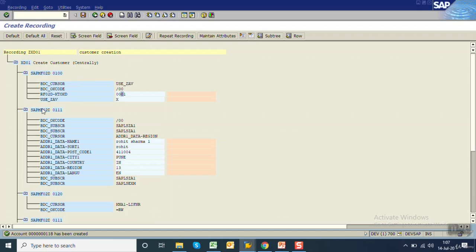Like this, it captures all the screens with the screen number which was called, where the cursor position was, and what field details we filled on that screen. These are field values, and after entering all the field details, what OK code, that is the user command, we entered. That was enter we had pressed. So we can see here /00.